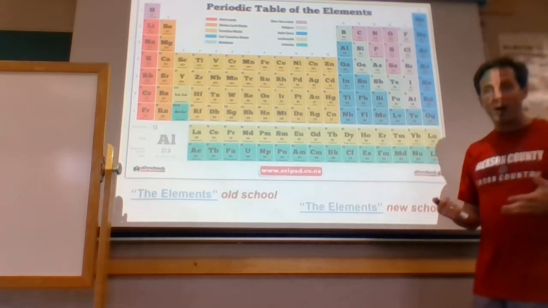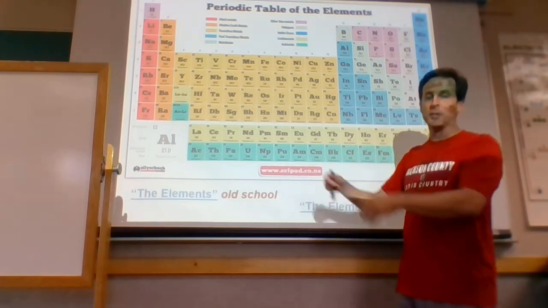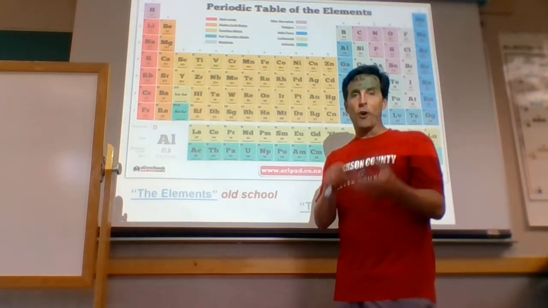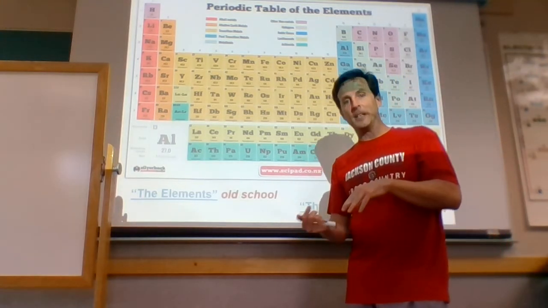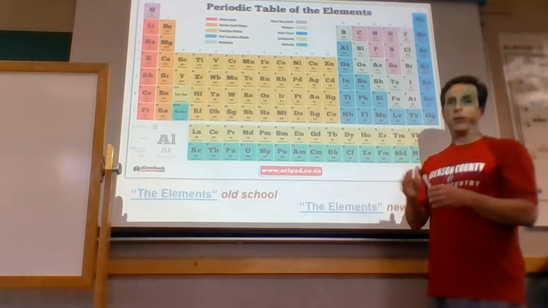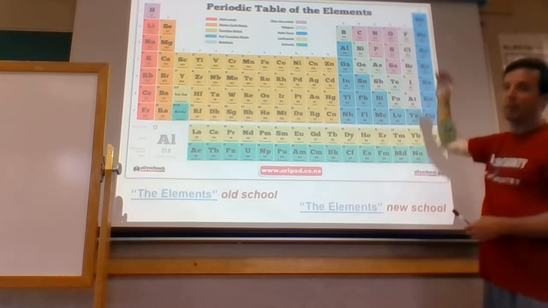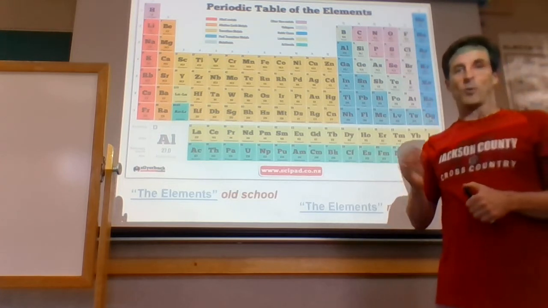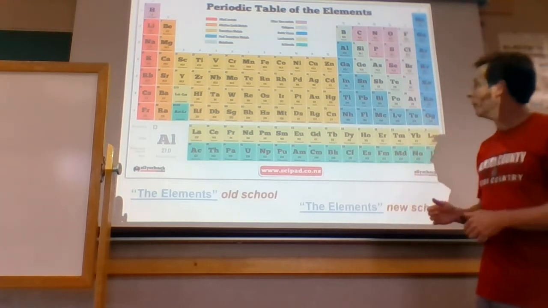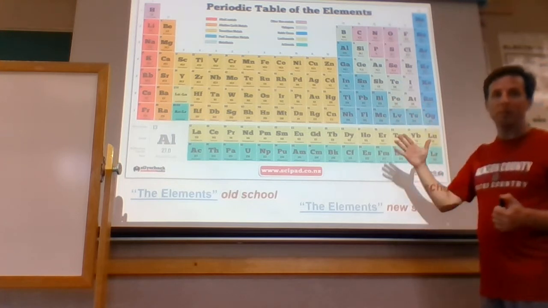Property-wise, you know the basic properties of metals. They conduct electricity. They're hard. They're usually shiny. They're good conductors of heat. All that kind of thing. They can have magnetic properties. Then we have the nonmetals. They tend to be either gases or powdered solids. And then the metalloids are somewhere in between those things.